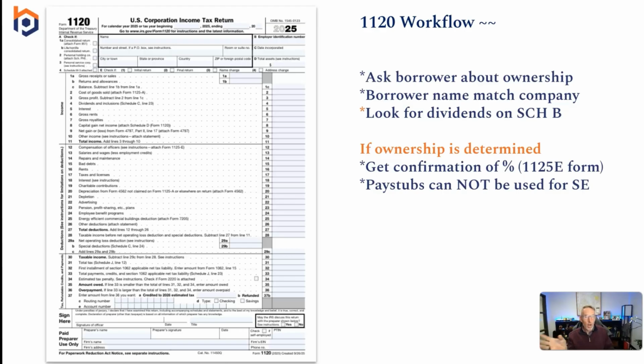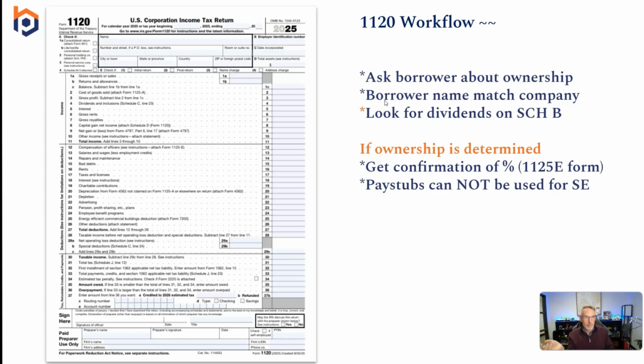do you file? Oh, you're an 1120. Give me your personal returns, and I can look through what you need. And I'm going to ask you if you're an 1120 because I won't see them on a personal return. Now, as an underwriter, if the loan officer fails to get me the explanation, I just look for things like the borrower's names match the company.